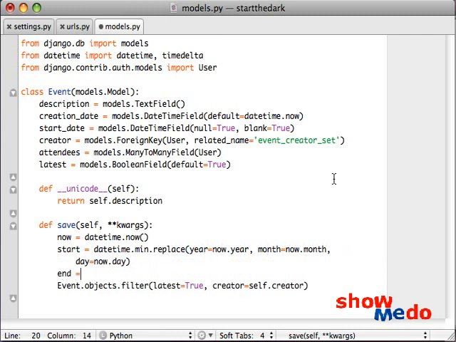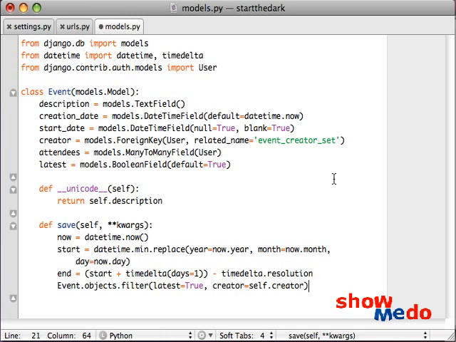And now the end is going to be the start plus timedelta of 1 day. So what we've got right here in between these parentheses is the very start of tomorrow. And now what we want to do is subtract the very smallest unit of time we can possibly muster. So we're going to subtract timedelta.resolution, which is the smallest amount of time we have. And so if we're starting at the very beginning of tomorrow, subtracting a small unit of time, we've got the end of today.